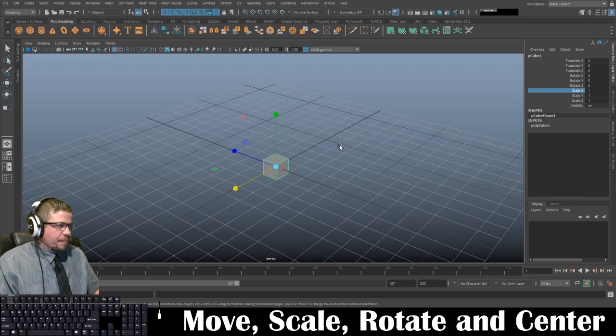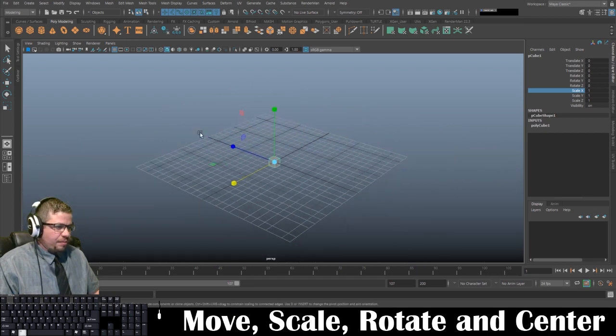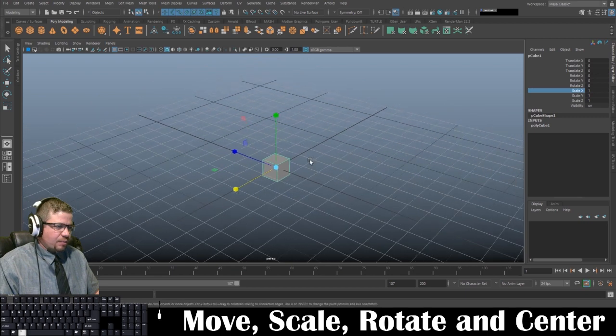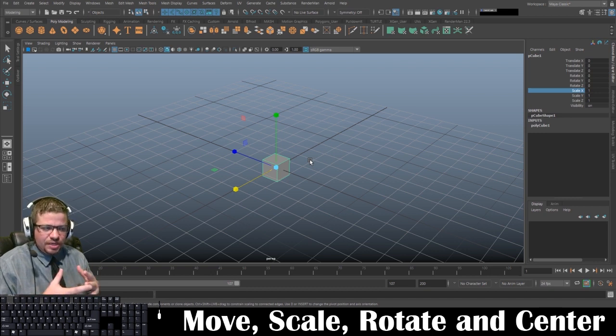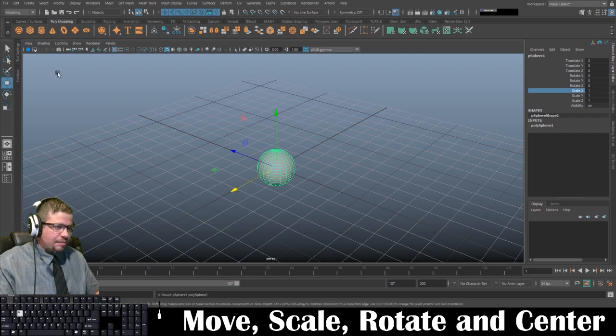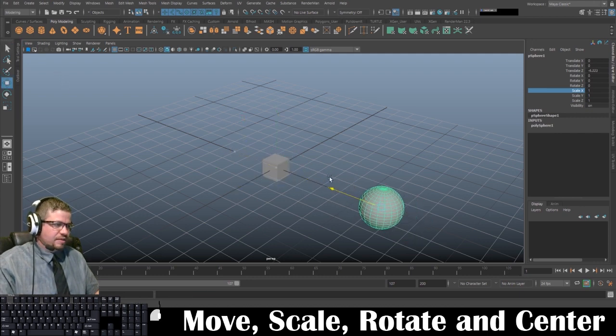So another thing I would like to show you, because once you start to get into modeling and things, especially when you have multiple objects in your scene, when you're just beginning, it's easy to struggle navigating through the viewport. So I'm going to teach you one of the coolest, easiest, fastest tricks to always stay grounded in your viewport. I'm going to create another object. I'm just going to create a sphere. I'm going to tap W on my keyboard and drag this off here.